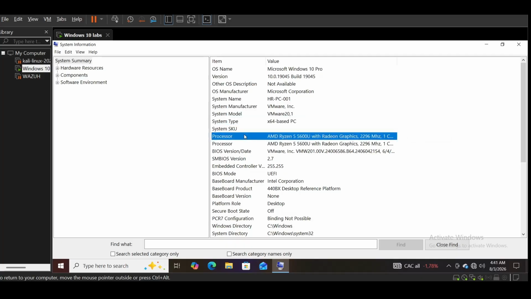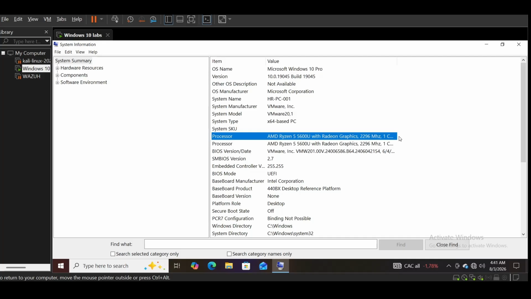So we go further to the processor. As you can see, the processor installed in this virtual machine is an AMD Ryzen 5, highlighted here.